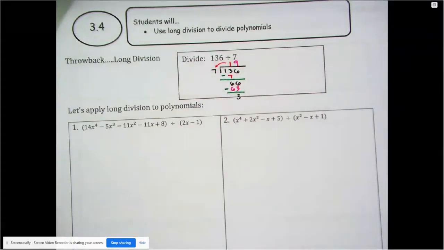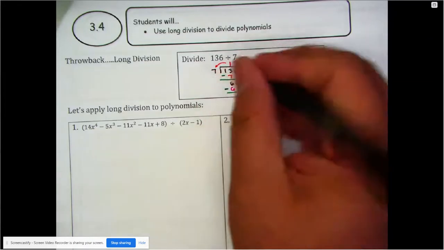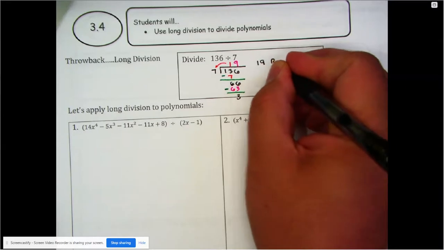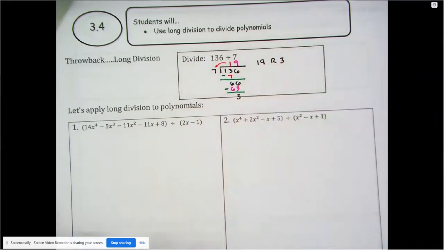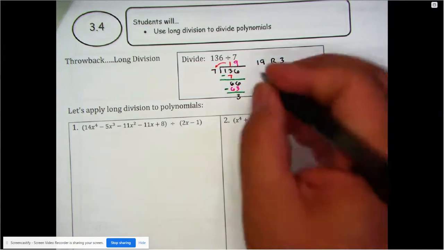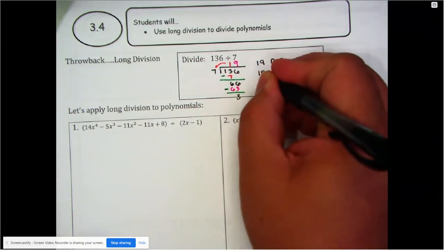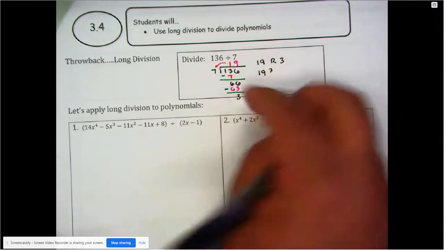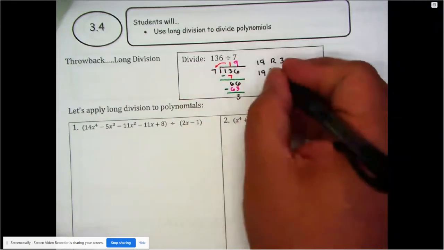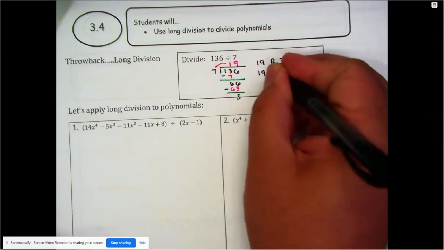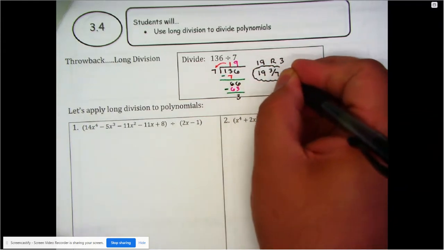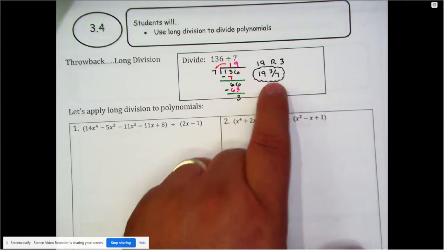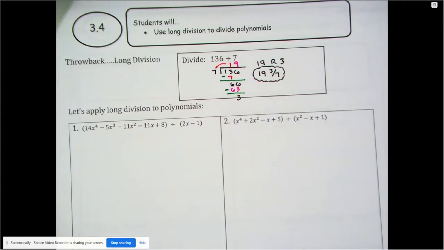Now, back in the day, right, in elementary, we used to say, all right, so my answer would be 19 remainder 3. Or put like an R for remainder. But then as we got a little bit older, we realized, and they teach us that my answer can also be written as 19, and my remainder was 3 out of, don't forget, we were dividing by 7, out of 7. And this is what our answer started to look like. As we got a little older and we understood numbers a little bit better, we started writing our remainders like this. So now you're in Algebra 2 here.